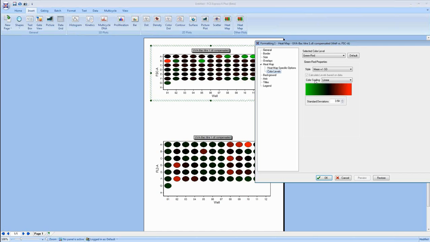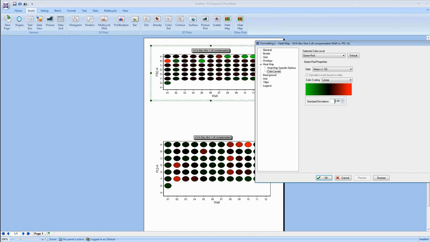So the default color levels in FCS Express, again as I mentioned, red is hot, green is cool, and black is in the middle. And what this means is that we're looking at the mean value for, in this case, events for the entire heat map. We're calling that mean value, we're assigning that a color of around black. Now anything that's above that value or below that value is going to be a different shade of red and green, and those shades are indicated as right now 3.5 standard deviations away from that middle value that we determine.